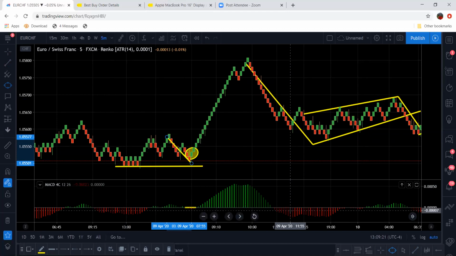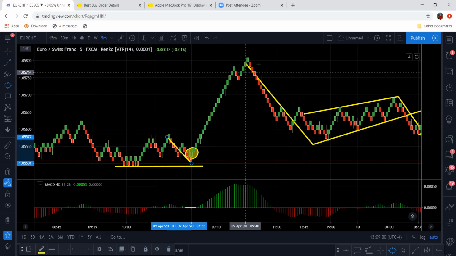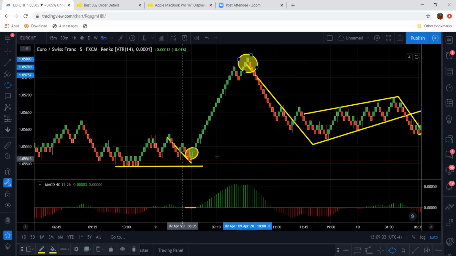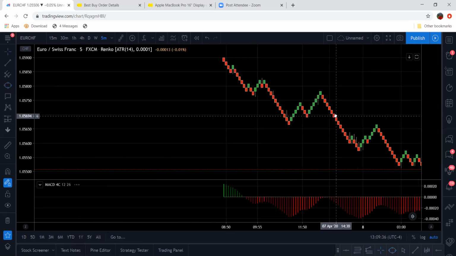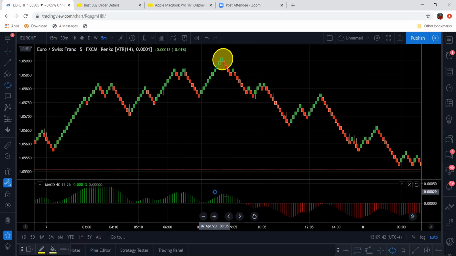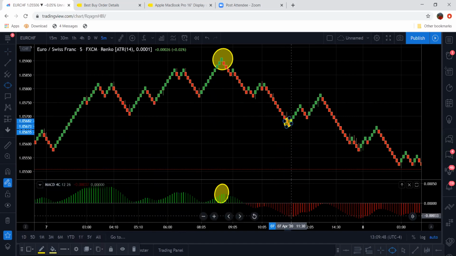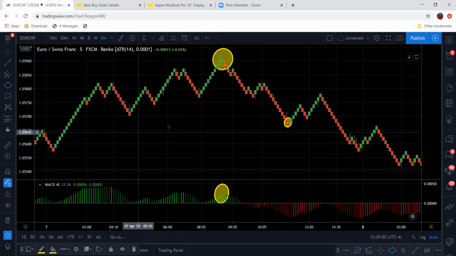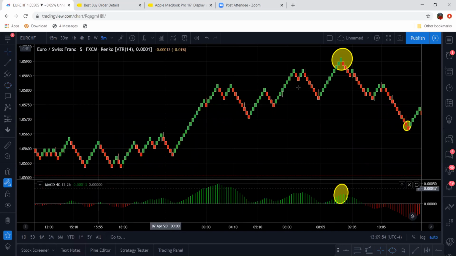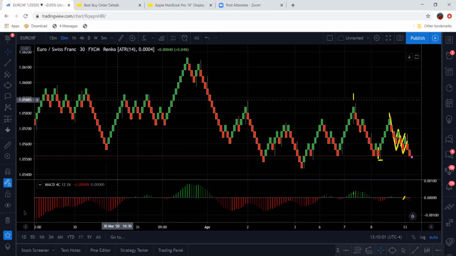See, look at here. Look at momentum right here on your MACD. Look at where price is on your MACD. Remember, you're trying to sell as high as possible. This is where you want to sell. This is where you want to buy, right? Sell at the top here. Here. Not here. Right? Look at momentum. And that's where a lot of people go wrong. But you can only do that, right, by waiting for price to pull back. All right. So you want to practice this. And if you notice, when you do this, your trades are going to be a lot cleaner.